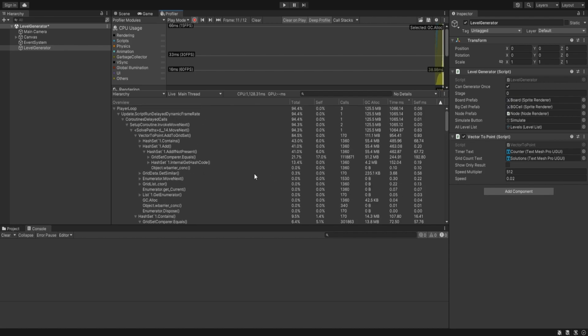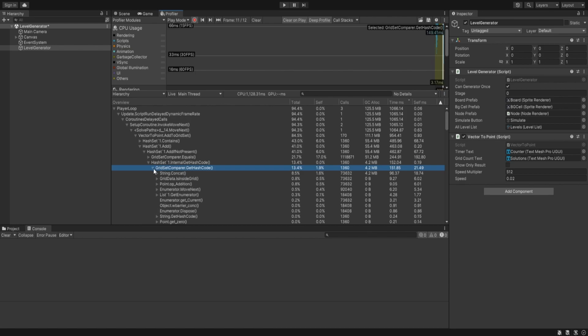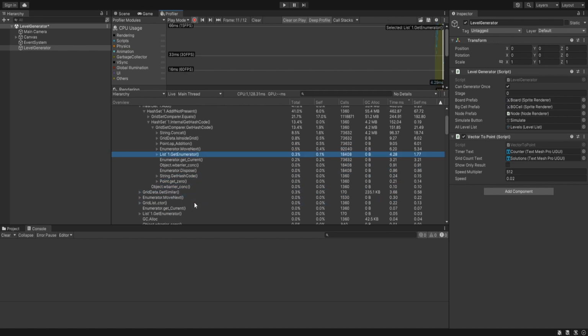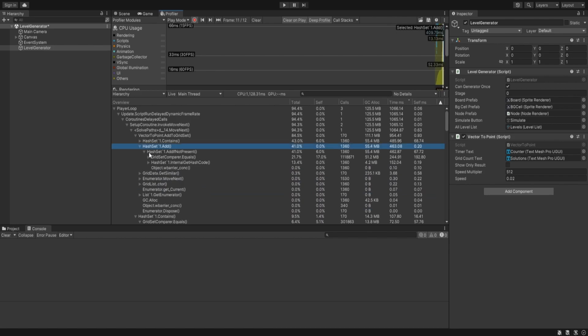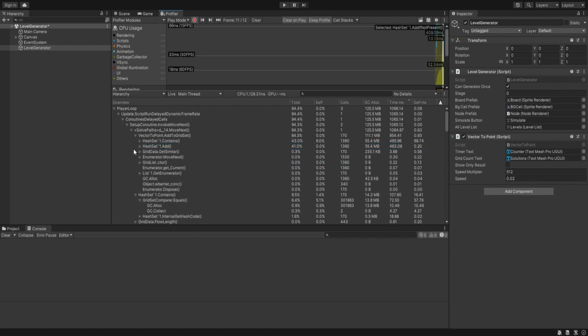So hash set dot internal hash code is taking much time, and most of the time is spent because of the string concat and grid data dot is inside grid and whatnot. We are going to optimize that, and our grid set comparer is the most difficult one.